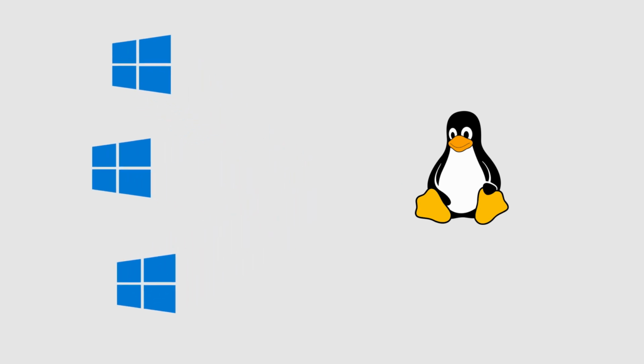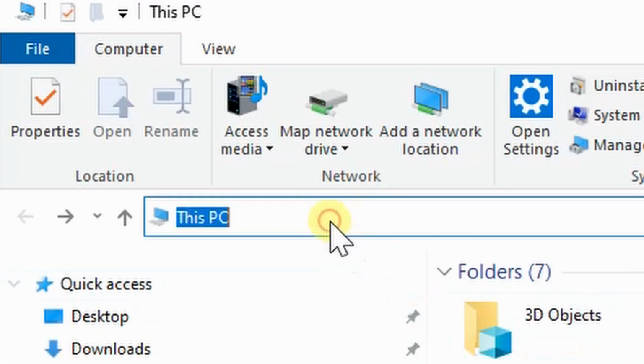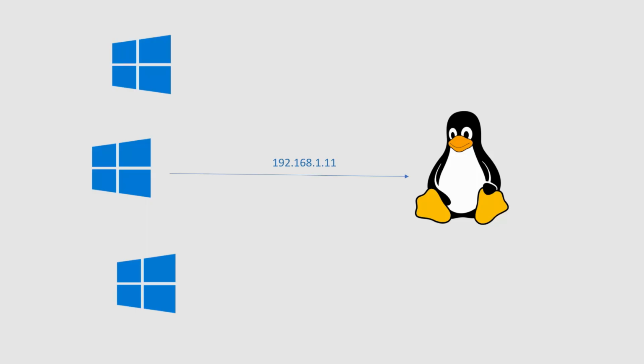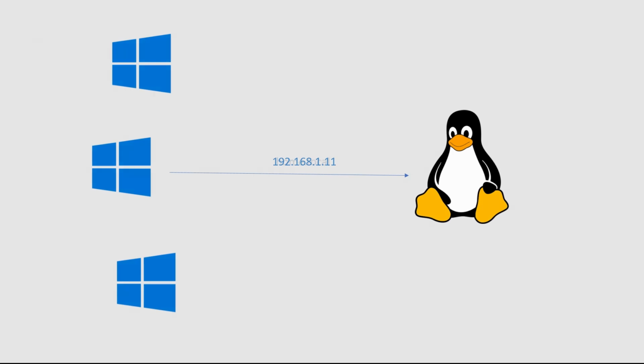I'm pretty satisfied with it, except that every time I need to access the server, I need to type in the IP address. For example, this is how I access the file share. And you'll see it's not that attractive. I was going to set up a DNS server to resolve home.local, for example, to the IP address. But it would be boring.